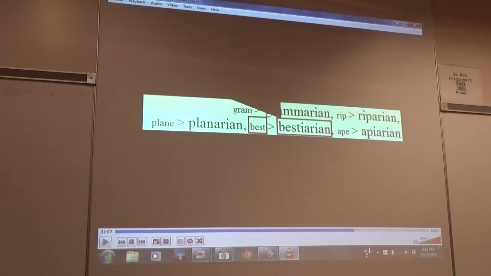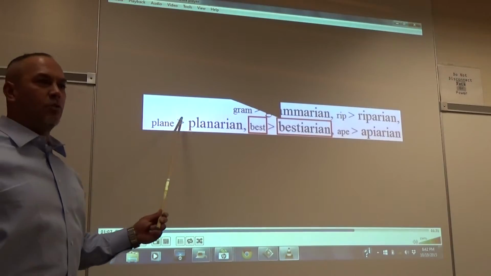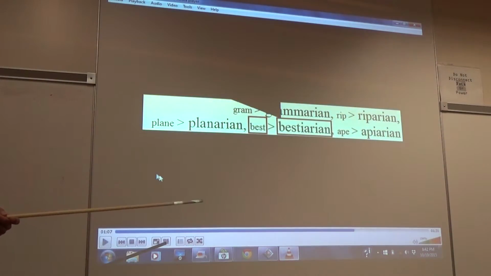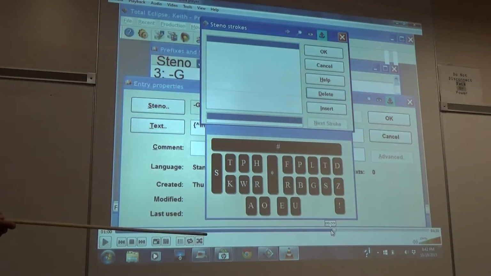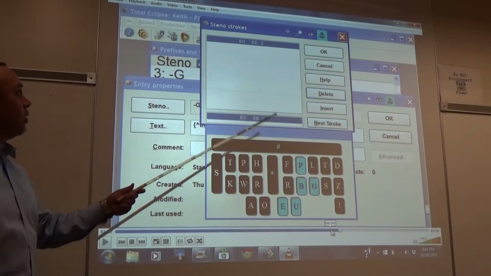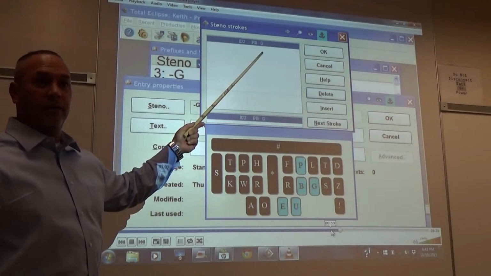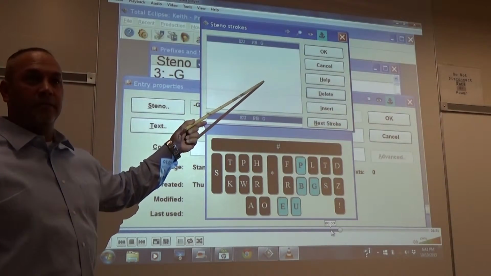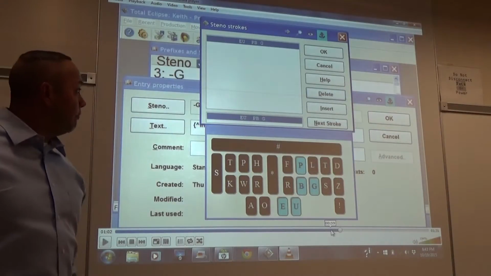Guys, seriously, if that's the way you write, you probably need to retake number 3. If that's the way you're writing G for ing, good luck.